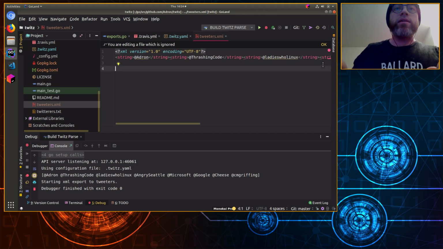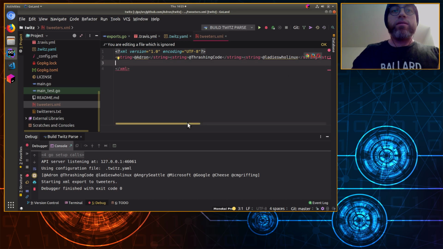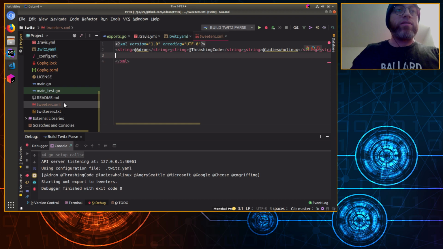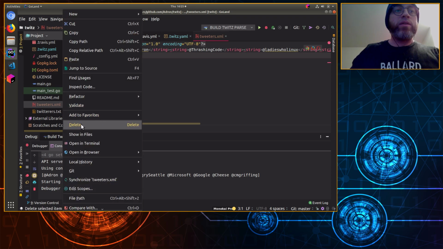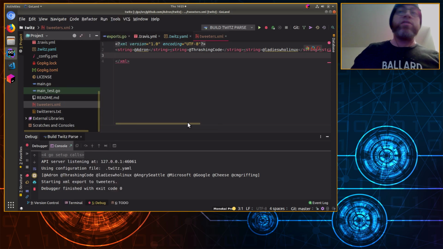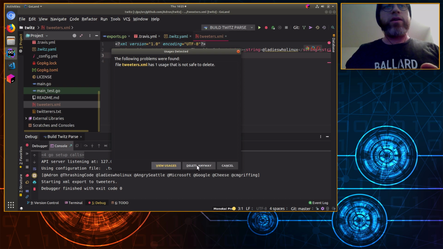Oh, but I do need this on the end, right? Yeah, because it's a bunch of these things. I don't remember how XML works. Editing a file, it's in there. But anyway, you get the idea. We're just going to go with having the text output work 100% for right now.